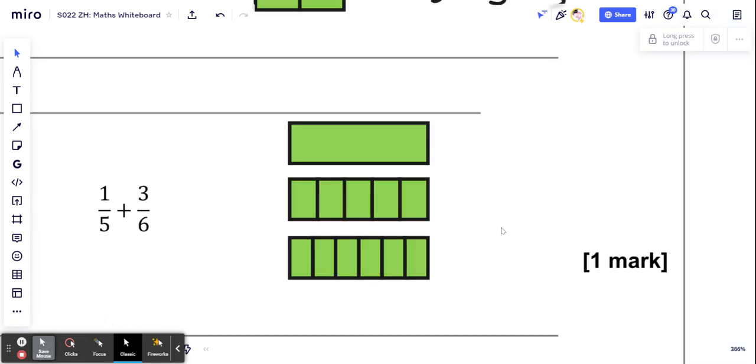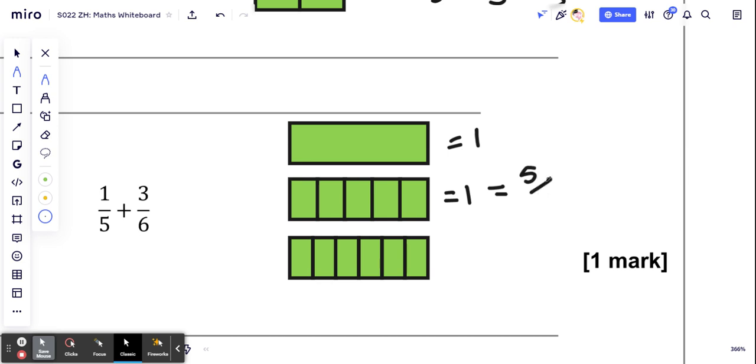Oh, there you go. You can see in the first case, I've chopped it into 5, so that's one thing. That's also one thing. We can also see that it's 1, 2, 3, 4, 5/5, which therefore is equal to 1. And you can see that this is chopped into 6. It's 1, but it's also 6/6.